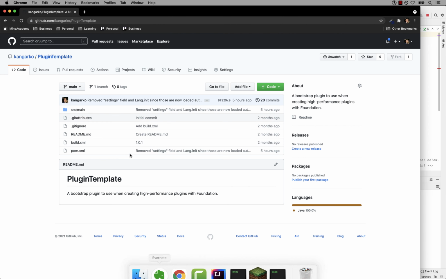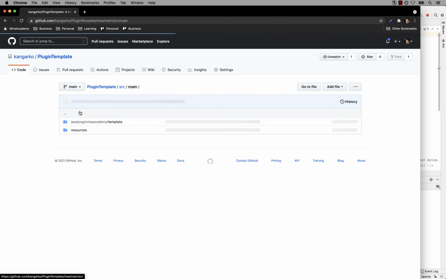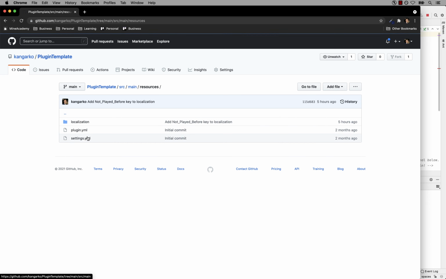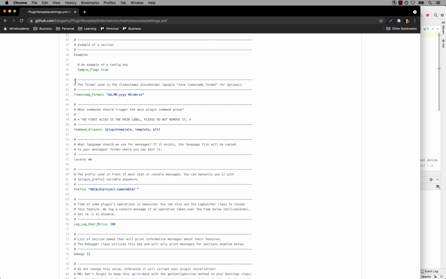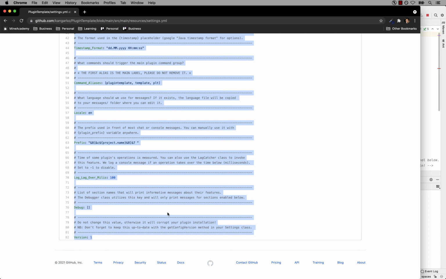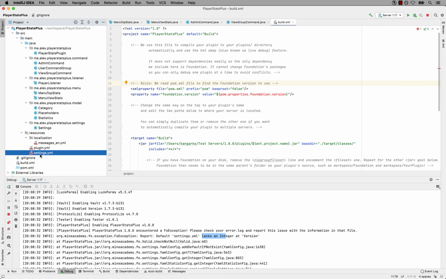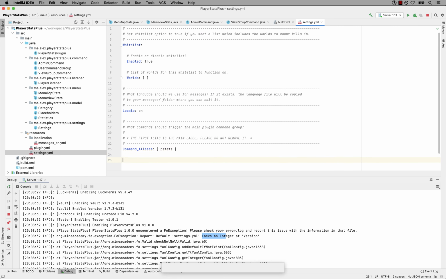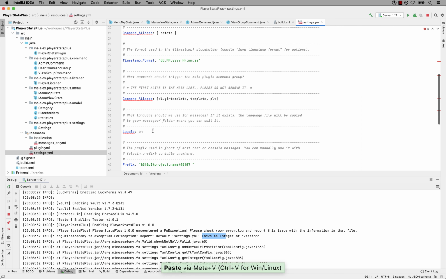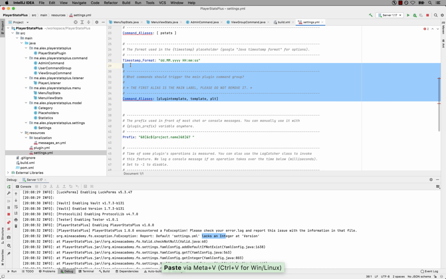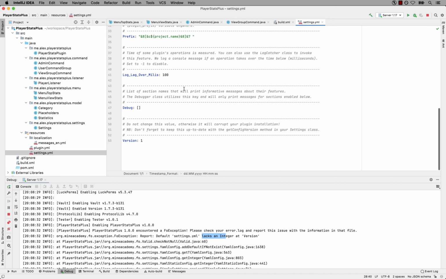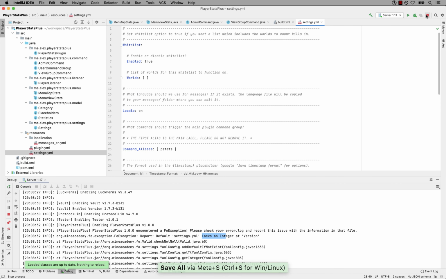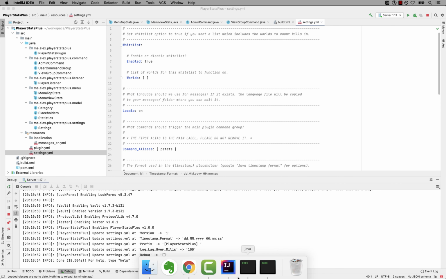So the best way we can fix it, we can go into plugin template on GitHub, open resources, open this file, and what I recommend you do is you copy, not the example, but you copy all the other default keys, because apparently some of these keys are required, and you can just place them down here, and we already have locale key, and we already have aliases key. You can just keep the other keys here, and we can restart everything.